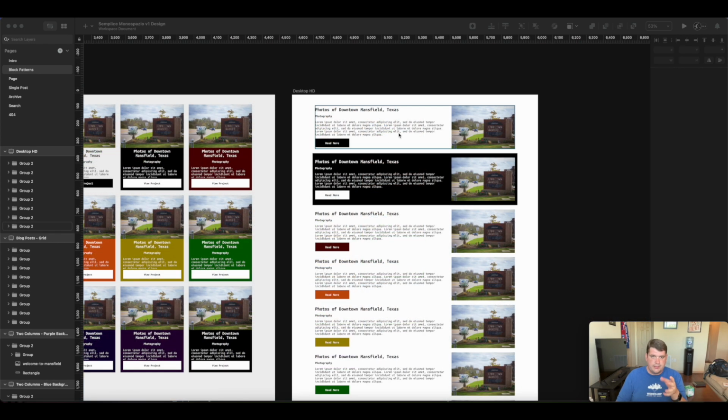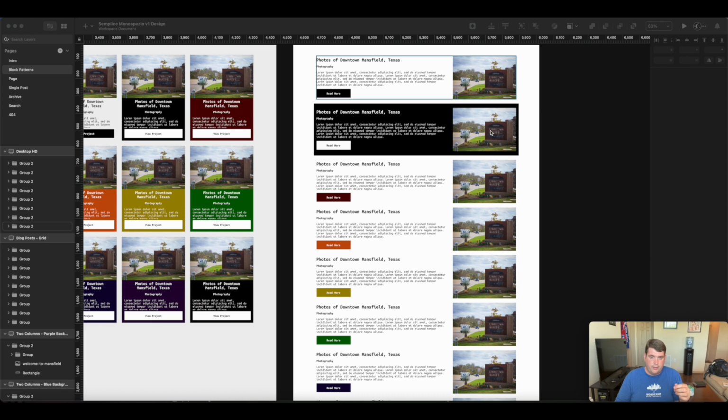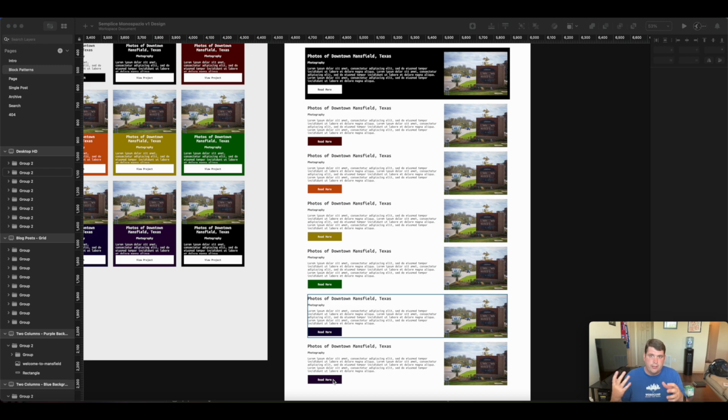And then the list view is a little bit similar. It's obviously more vertical. You have the title, category, description or excerpt, and button here on the left, and then over on the right you'll have the featured image for the post. And again, this one doesn't have the background for each color, but the button color does change for each color variation that we have with the theme.